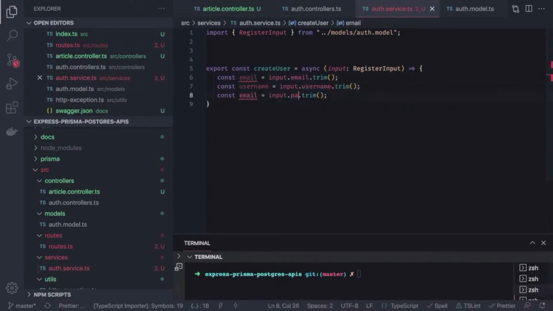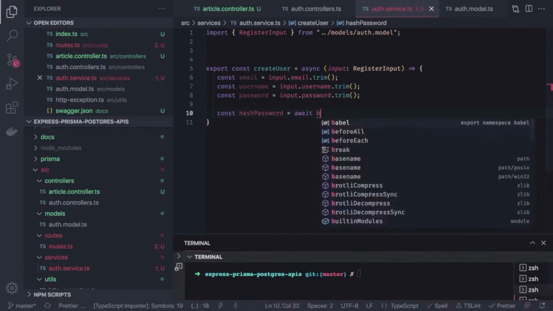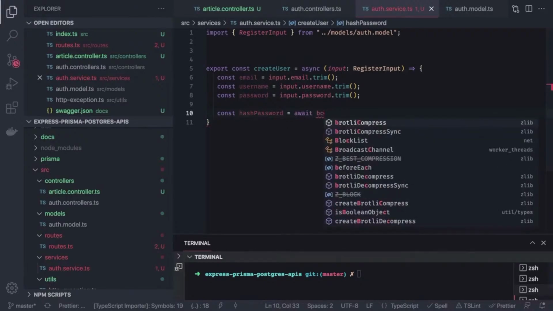So these are all the things that are required. I'm just worried about only the required things. Okay, then we can do the Joi validation and all these things, and then finally we can start creating the user. First of all, we need to create a hash password of this user, because we are sending the password in the body. So we can use the bcrypt library.